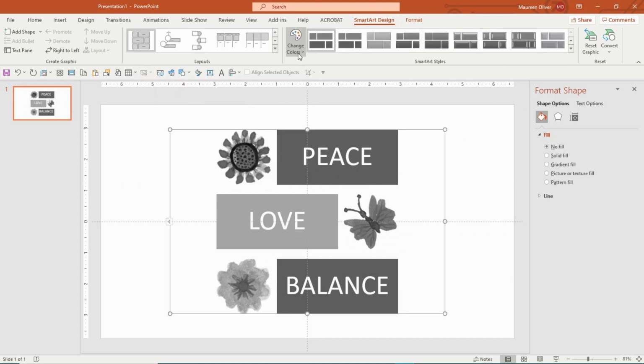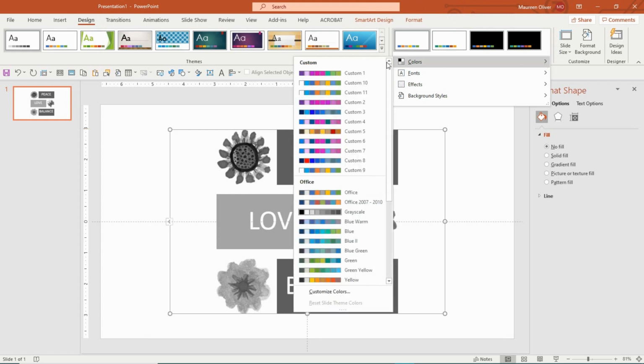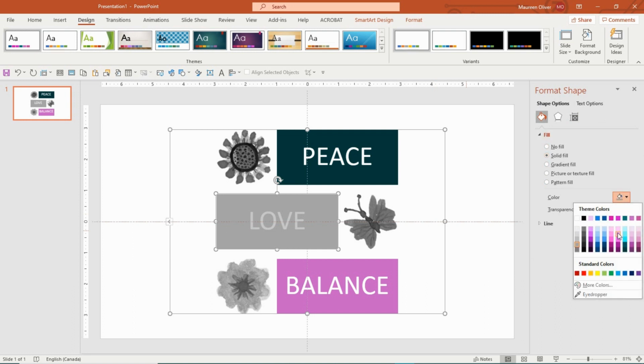And let's go back, see if we can change all the colors again. But because we did Design and we came over here and did grayscale, let's change it to something else. Let's try this. And now because we changed this and this to grayscale over here, we're going to have to go back and change it to something else.